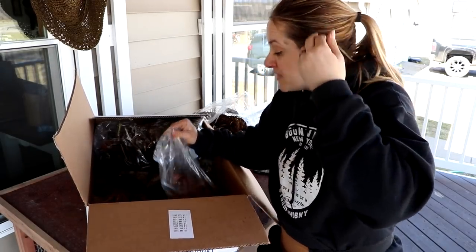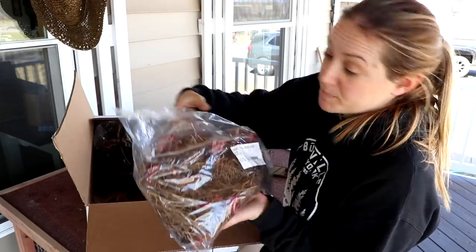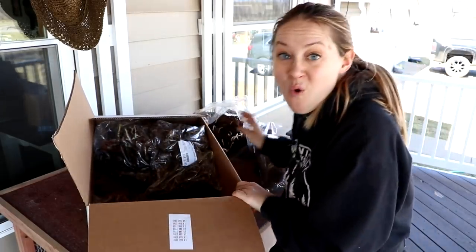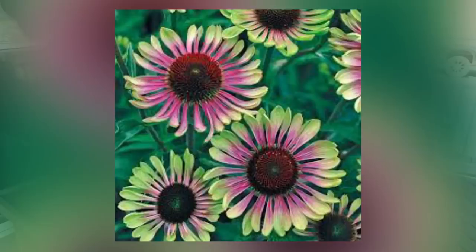Ooh, oh my gosh, I forgot. This is also some more echinacea. This is the double-decker echinacea, which is amazing looking, and they also have the deep purple roots. Ooh, another box of echinacea. Oops, I forgot about all these. This is Green Twister, yes. Green Twister. These roots look super healthy and delicious. They all need to get in the ground.